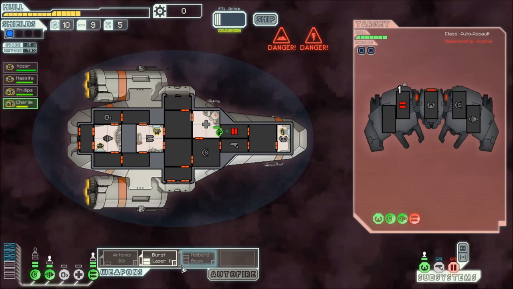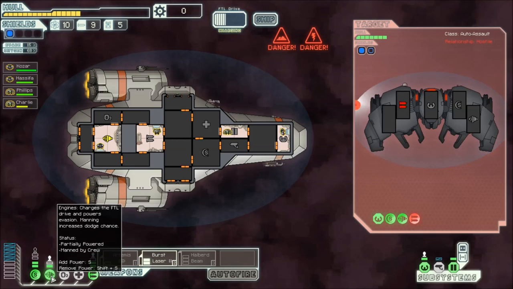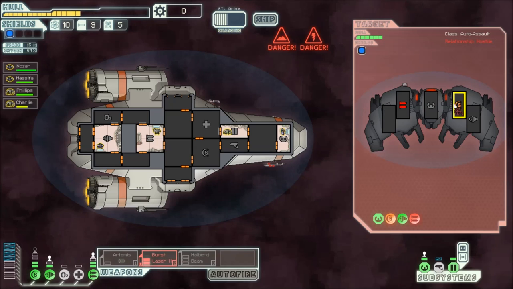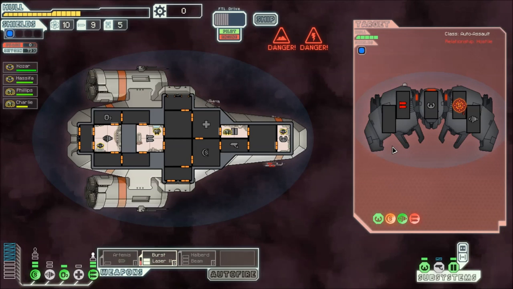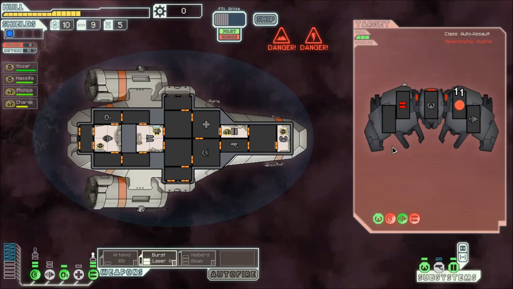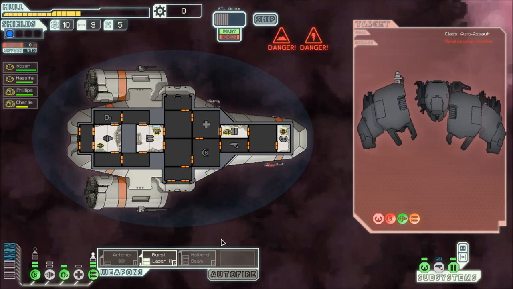Ow, jeez. Okay, 75% oxygen. Let's see if we can get the shields. I think it'd be better to take it out of the dodge than it would be to use the... Okay, well, he shouldn't be able to shoot at us anymore, so we can do this. Oh, we got that weapon back up? Nope, too late for you.